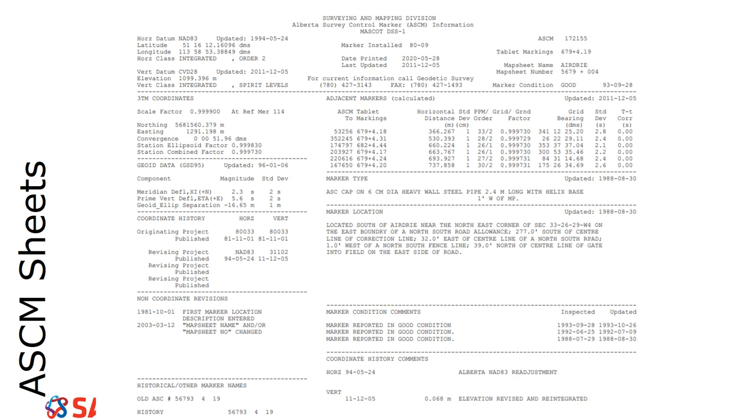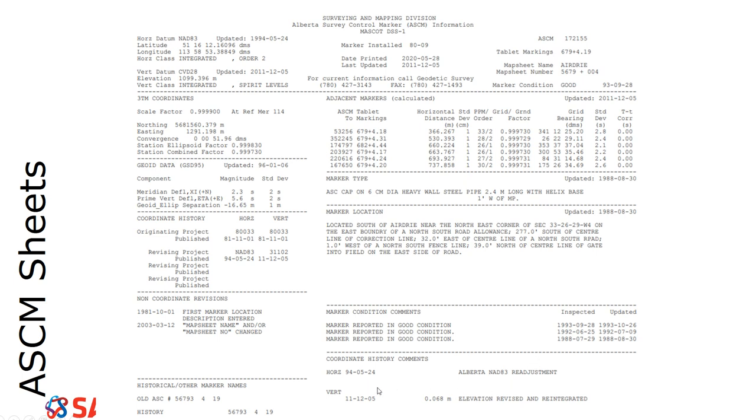It's really important. And if you don't know what something stands for, see what you can find. So like RPAD, I'd have to look up. I have to double check what exactly that means. Once I'm out there, I could probably be like, oh yeah, that's what it means. Because R usually stands for road, but I'm not quite sure what the PAD stands for. All right, down here it says marker conditions. Everything was noted to be in good condition. So even in 1993, it was in good condition.